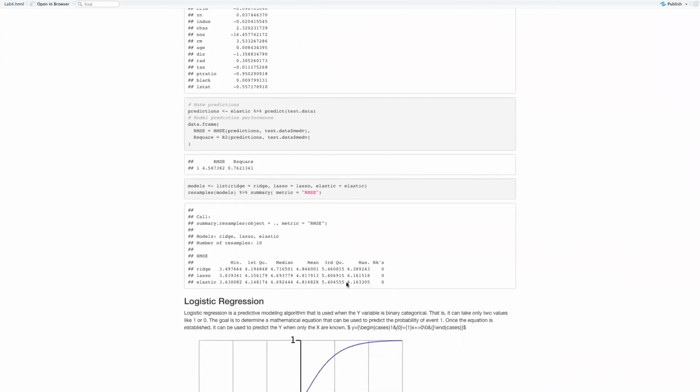Then we did a comparison between these three models, and we can see from here that they are pretty similar to each other. The best model is defined as the one that minimizes the prediction error, which, actually, I think they're pretty similar. So yeah, it doesn't matter.